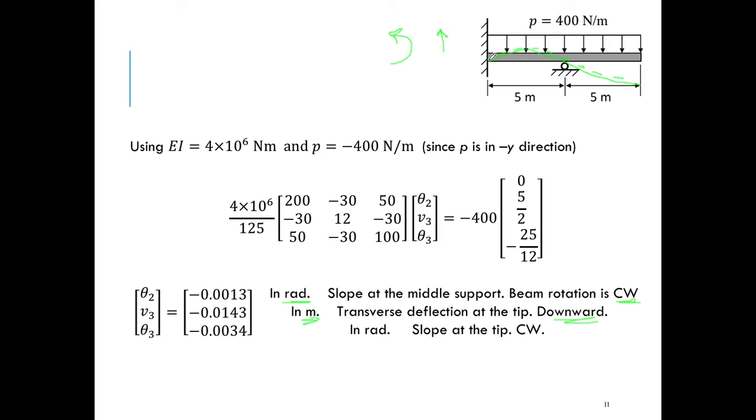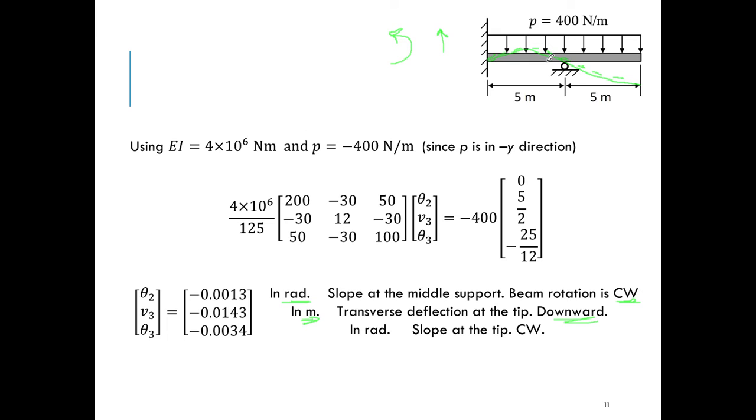Okay, so that's for my essential field. So I then know what my deflections and rotations are at each of the nodal positions, and if I want to find it anywhere in between the nodes, then I need to use my shape functions for interpolation, as you all know how to do. Don't forget that these are only the values at the nodes; in between, we have to interpolate using the shape functions.